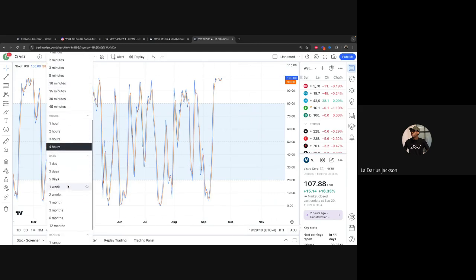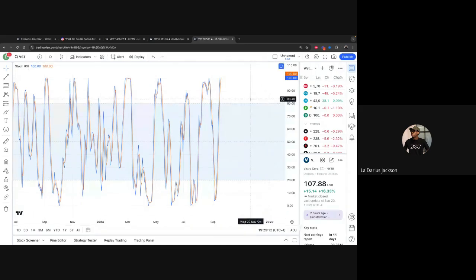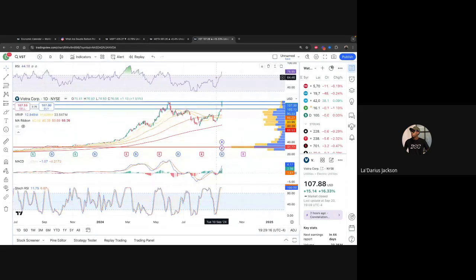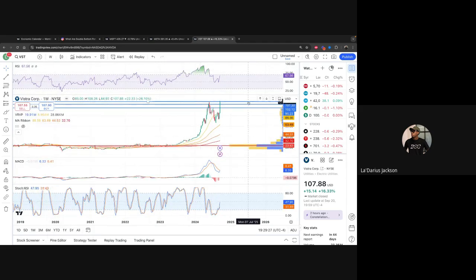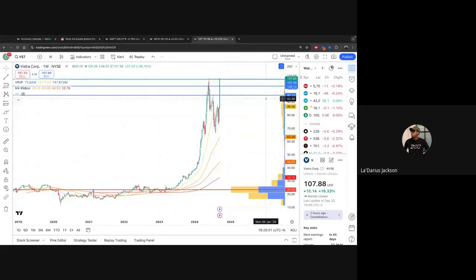The same story looks like it's happening on the day. Maxed out stochastics at 100, pretty high RSI at 78. MACD already crossed over to the upside, same story. And then if we look at the weekly, this is a nice looking chart, because this is a textbook bull flag, right? Strong move up, pull back, strong move back up to the upside.